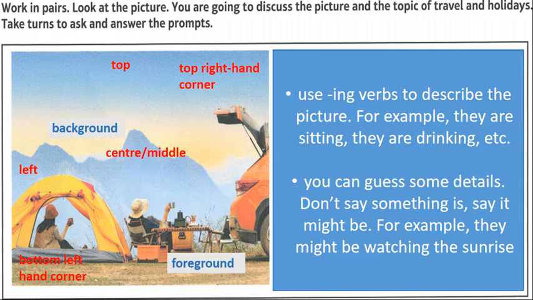When you're describing the picture, you can talk about where things are in the picture. For example, top, bottom, left and right, or in the center or in the middle. Notice how we describe the corners. For example, we'd say the top right or top right hand corner. Don't say the right top. I know in some languages they would be the other way around, but in English we'd say top right. Things that are close to the camera we would call the foreground. Things that are far away from the camera we would call the background. So for example, the car, the tent, these are in the foreground. The mountains are in the background.